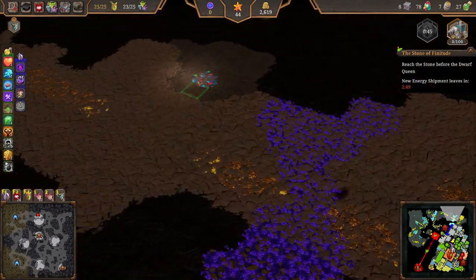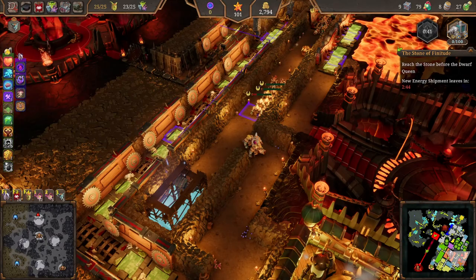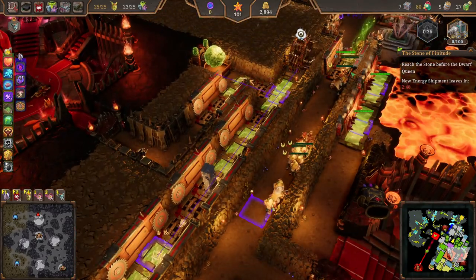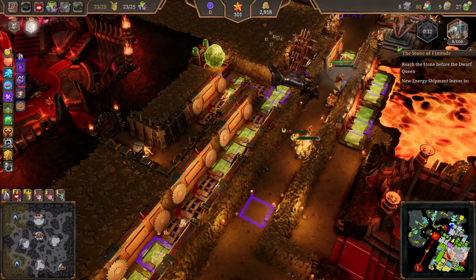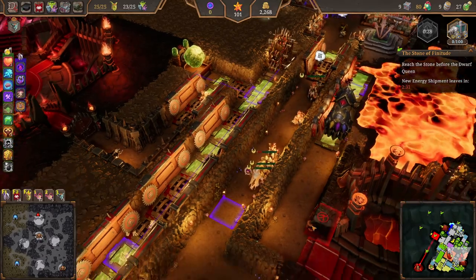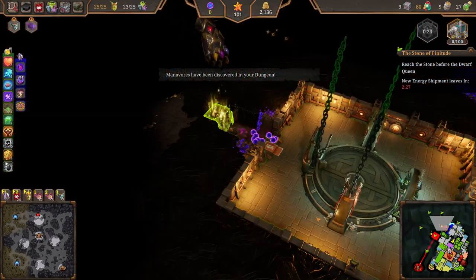So I can hear the spiders here. We'll try and cut it short. Let's see. Okay, I wanted to get our creature there, but I couldn't get it. So I picked up some dead enemies instead. Manivores have been discovered in your dungeon.